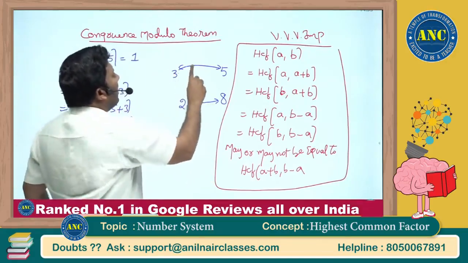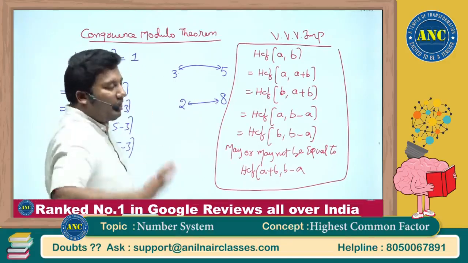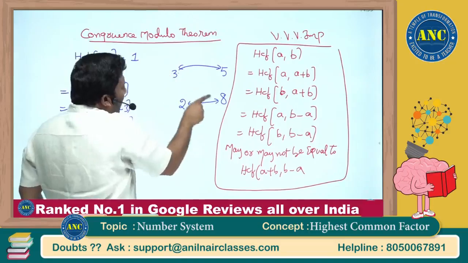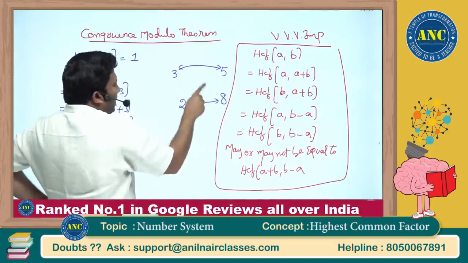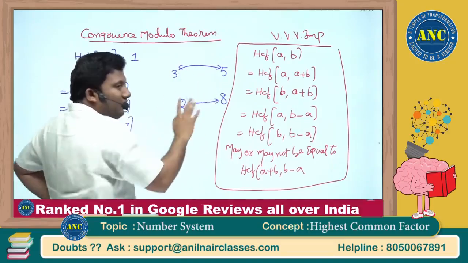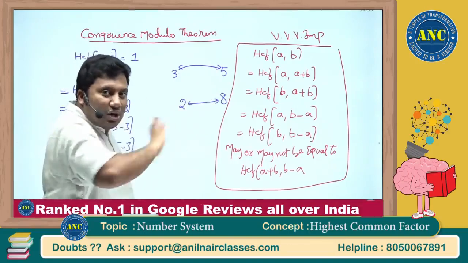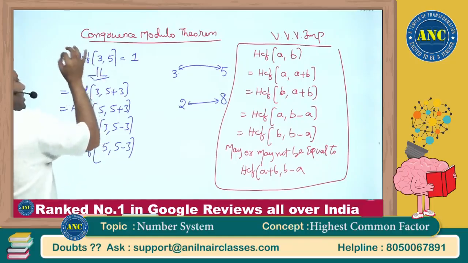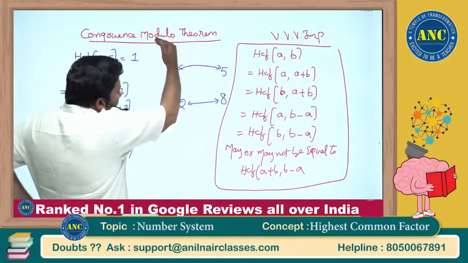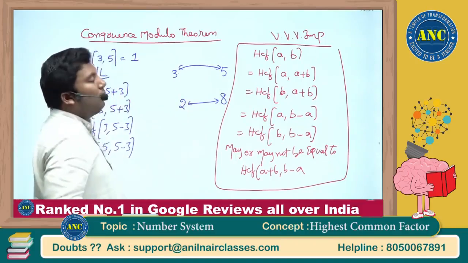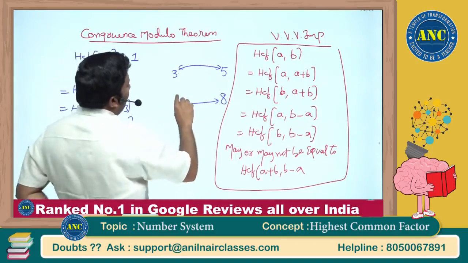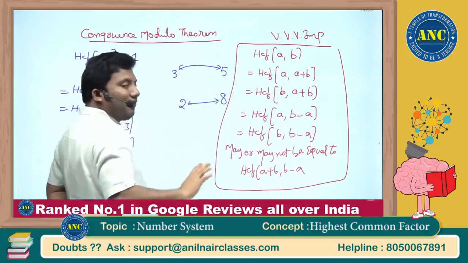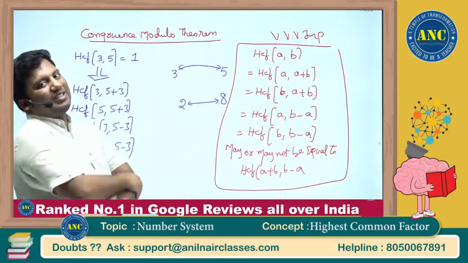If two numbers are congruent under some property, in this case it is a co-prime property, and I do any modulo addition, 5 plus 3, 8, 3 with 8 or 5 with 8, congruence does not change. What is the definition of congruence here? Two numbers are co-primes. If I do modulo subtraction, 5 minus 3, it is 2. 2 comma 3 and 2 comma 5. Still they are congruent to each other.